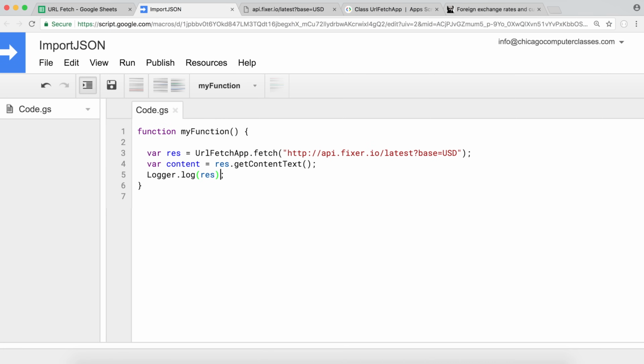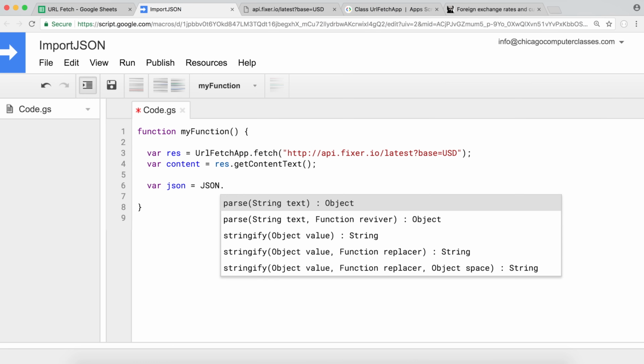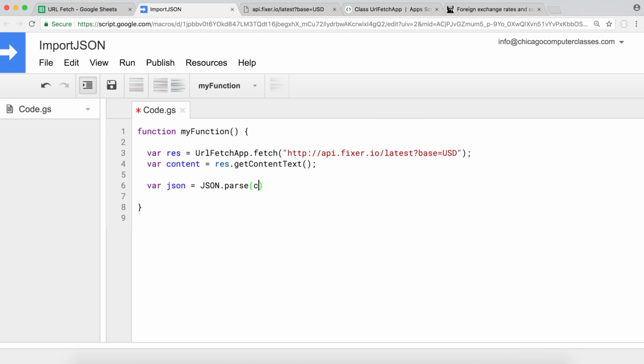So now at this point, we will have to convert this text content that we have to a JSON. So we'll do our JSON equals JSON.parse and content.